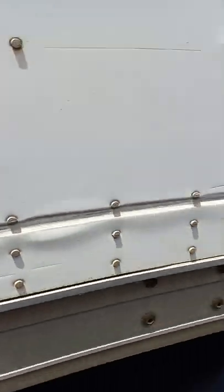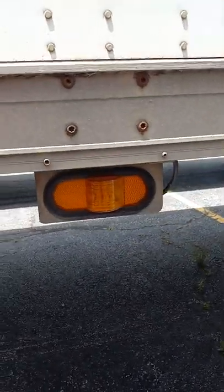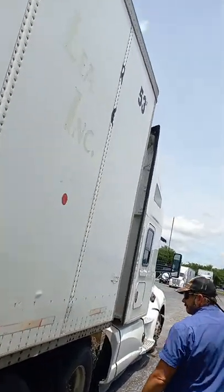I'm going to come down the side of the trailer. Still, you're checking for any punctures or bulges, any missing rivets. We have a right turn signal, four-way flasher, and marker light right there. And up here at the corner, we also have another clearance light. Okay?